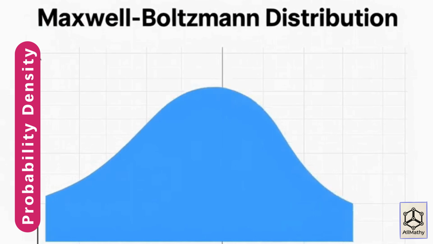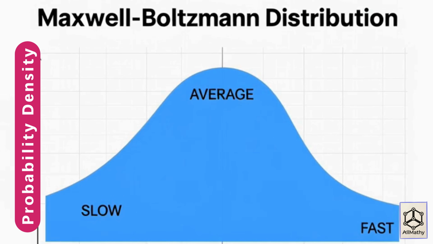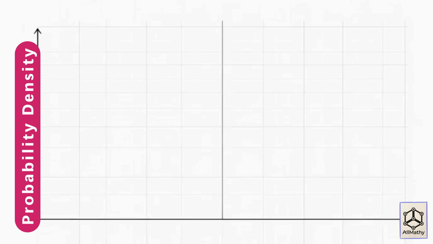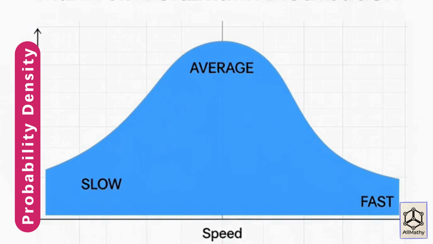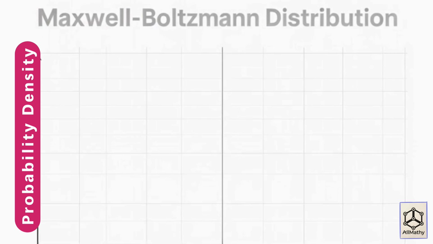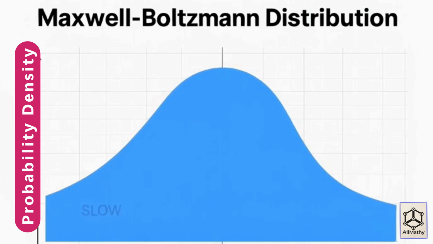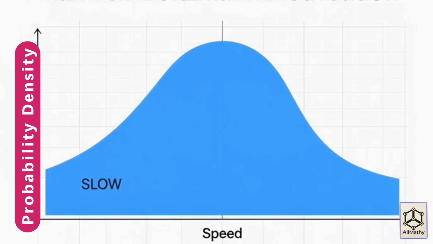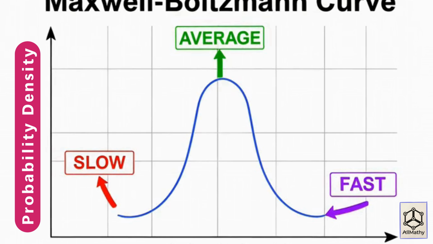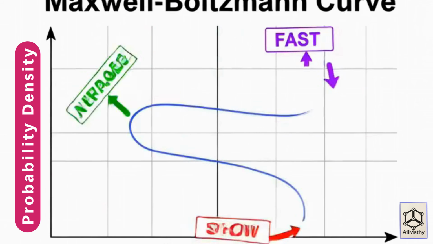Thing 1. The first thing you need to appreciate is the Maxwell-Boltzmann distribution curve. Do not panic because we used a fancy name. It is very straightforward. In any big group, you usually have 3 broad kinds of individuals: slower ones, average ones, and faster ones. Water molecules are like that too. Inside water, not all molecules move at the same speed. Some are slower, some are average, some are faster.